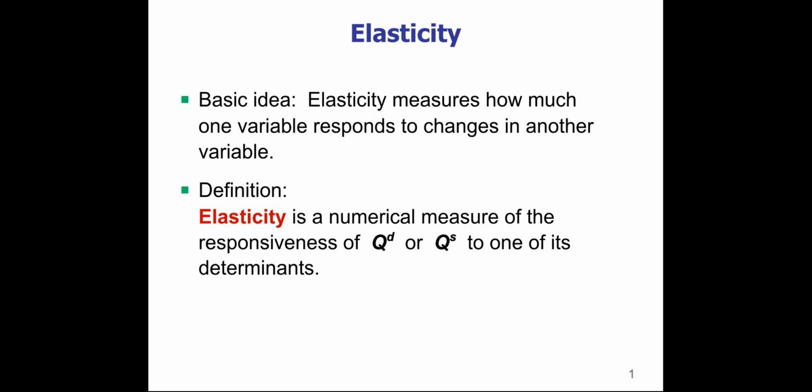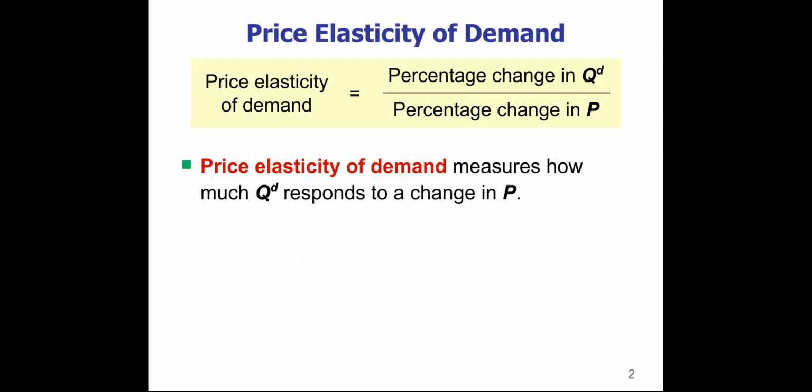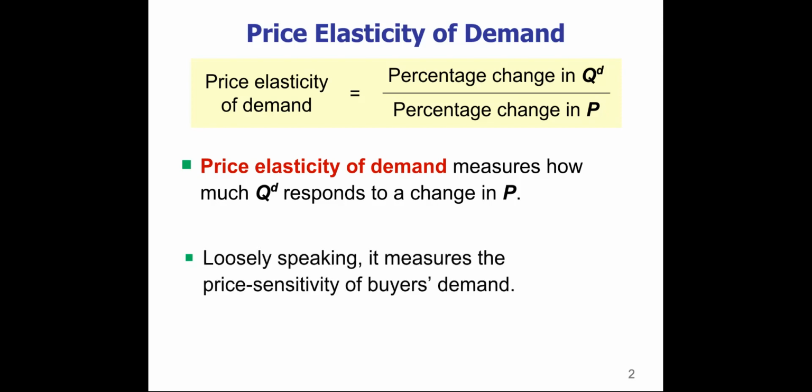That's what elasticity determines. So the elasticity of demand is your percentage change in quantity demanded over percentage change in price. So again, if we decide to change the price of a product 10%, that would be our denominator. And then we'd have to see or calculate how much quantity we lose due to an increase in price. So loosely speaking, it measures how price sensitive the buyers are.